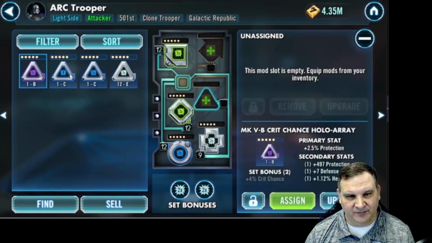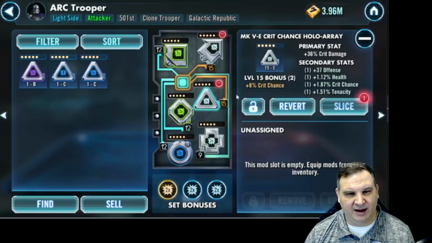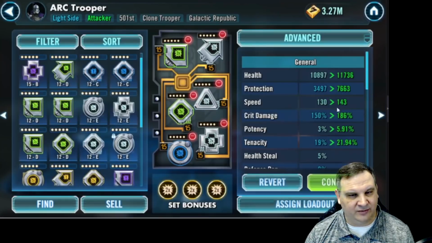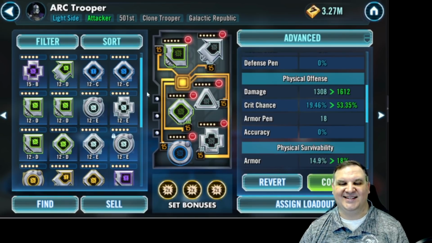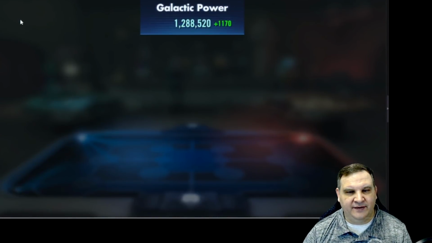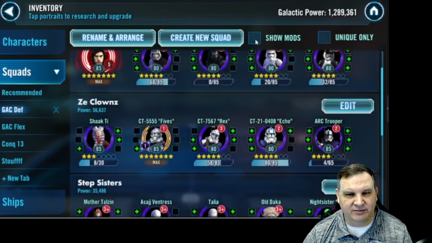And there's a lot of characters like these clones where, sure, there's better mod sets for them, but the speed sets work just fine. With the ARC Trooper, I am trying to get some kind of crit chance, crit damage set going on here. In the end, I have to settle for just crit damage on the triangle and a bunch of crit chance mod sets. So it puts our crit damage at 186%, gives us a crit chance of 53%. Not great. We still have a lot of gear to put on these guys to get their stats up and get their crit chance up and all of that. So we'll work on that over time.